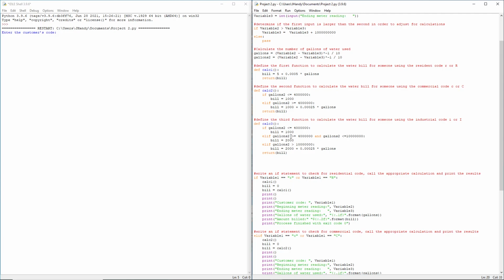Else if gallons 2 is greater than or equal to 4 million and less than or equal to 10 million, aka between 4 million and 10 million, bill equals 2,000. And else if gallons 2 is greater than 10 million, bill equals 2,000 plus 0.00025 times gallons, return the value of bill.